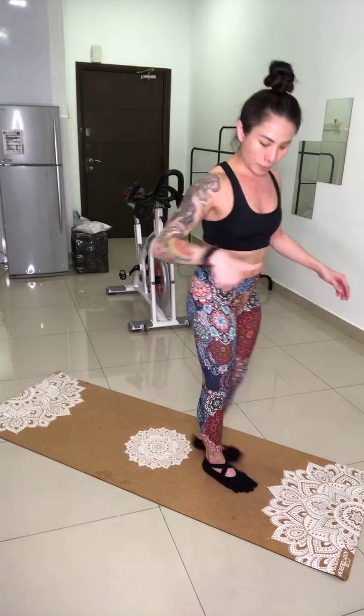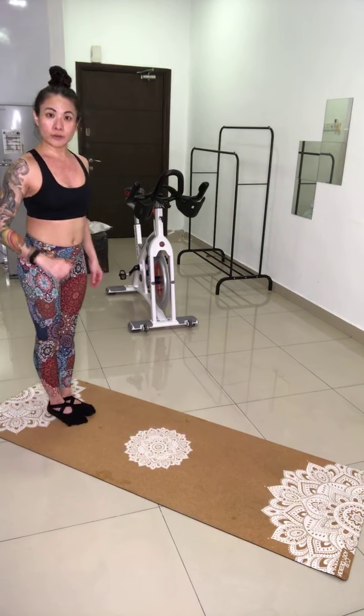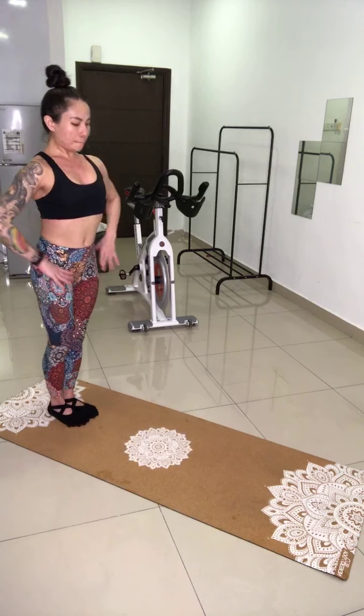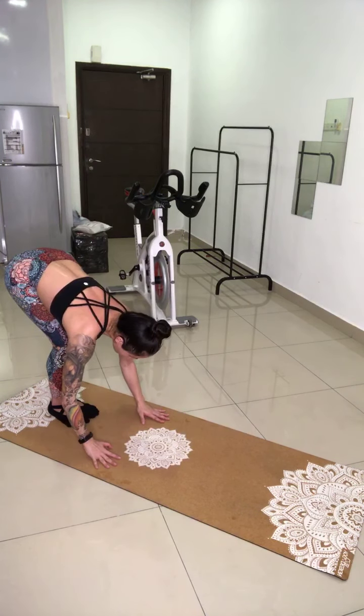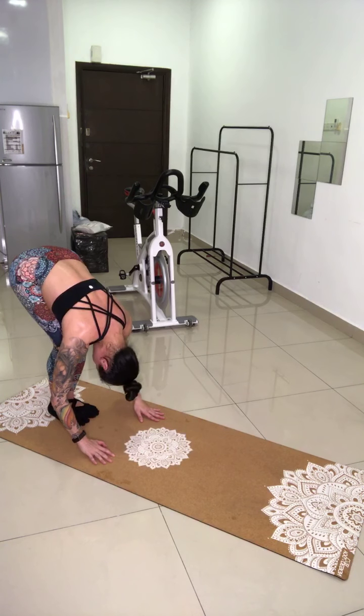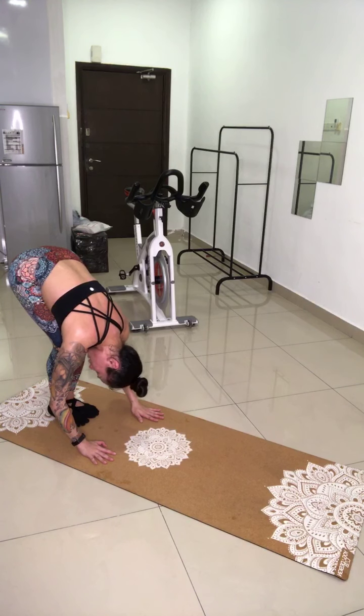Okay team, let's start from the back, okay? So about 1 foot away from the back of your mat, gently bend your knees, stretch your stomach to overtake your thighs there. Hang your arms, shoulders up, nod your chin in and out a couple of times. Slowly, don't go too fast, and then side to side.